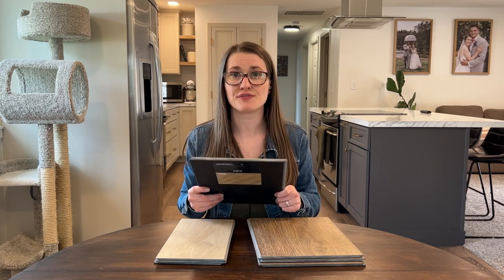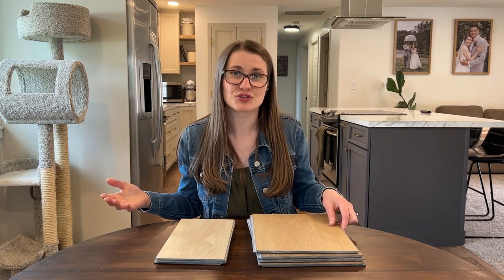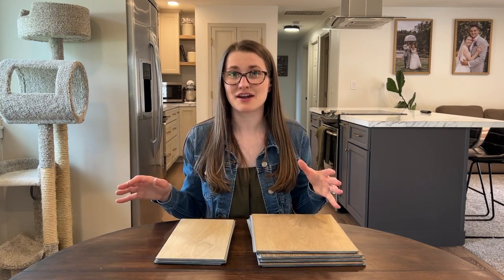So you know when you have a floor and it gets hot out and it starts buckling, or it gets cold and the floors shrink and then there's little gaps between the planks, their SPC core is supposed to help prevent that, and your floor won't expand or contract much. Now they still suggest that you do a 1/4 inch expansion gap, which is the industry standard, throughout your entire house, because even if their floors don't fluctuate much, your house does expand and contract with weather.